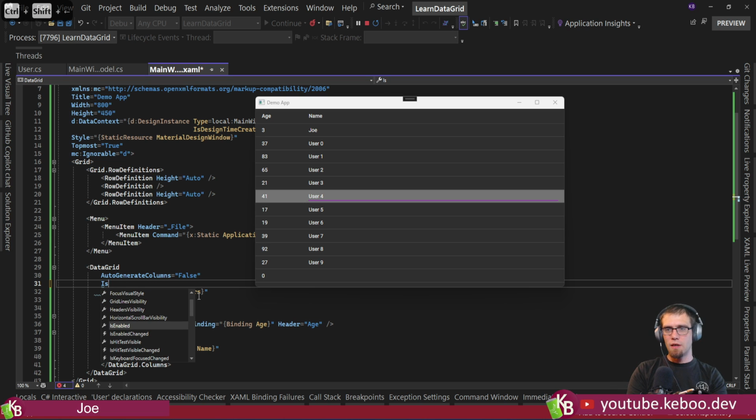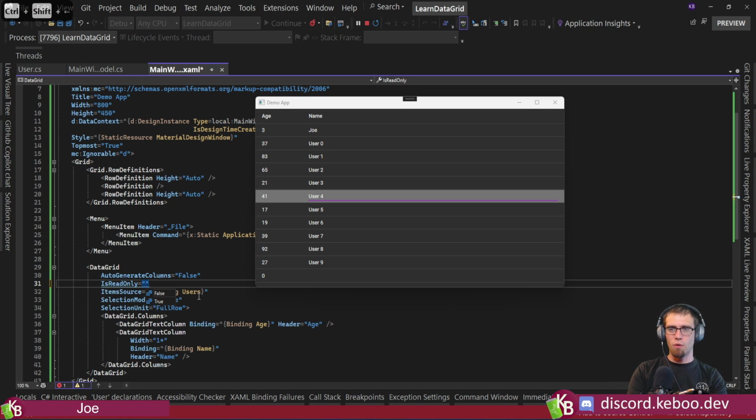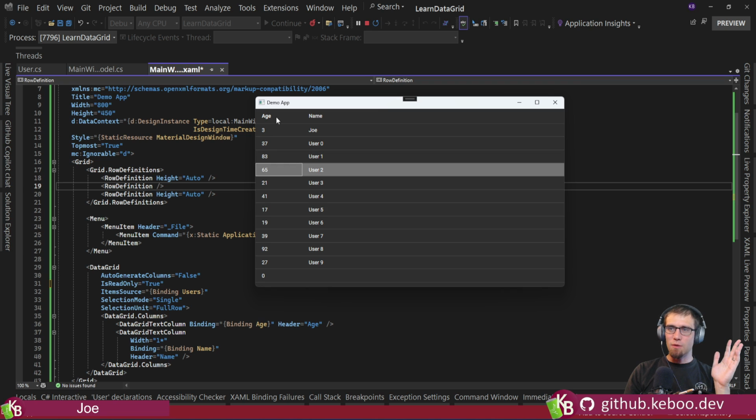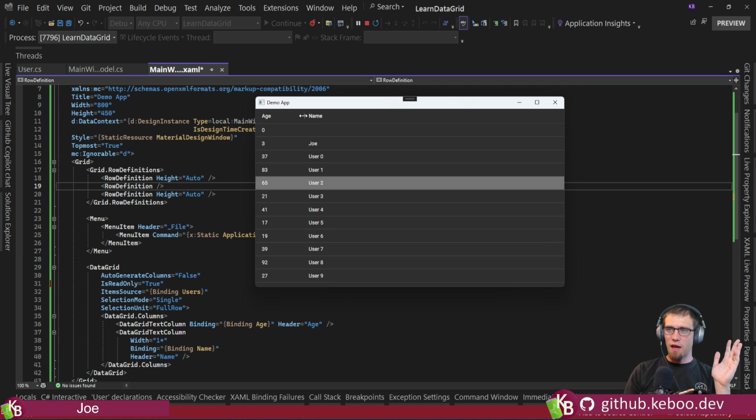The other alternative is read-only, right? So if all you care about is saying data grid, I want to display data, I want the user to be able to, you know, kind of work with the data, but I don't want them to edit it, right? I don't want that clicky thing to get me into it. But, you know, sorting's fine, resize fine, all of that's fine.